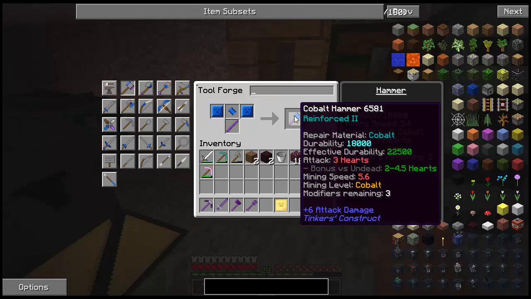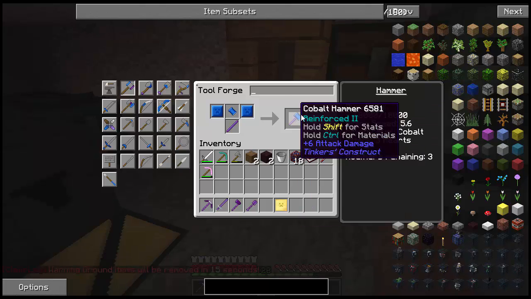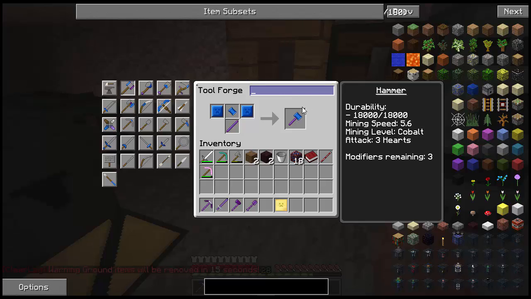And what this has, it has an 18,000 durability, and it has a 22,500 effective durability. It has a mining speed of 5.6, but I've got plans in the future to upgrade that, and we can then tear through and mine like crazy. So I'm going to call this maybe Irri's hammer. I'm so good with my words. Irri's hammer, there we go.